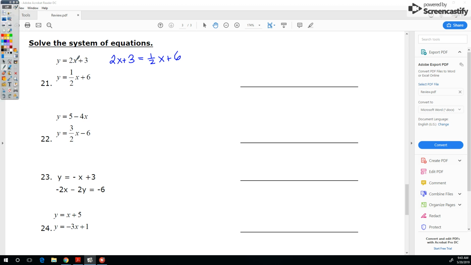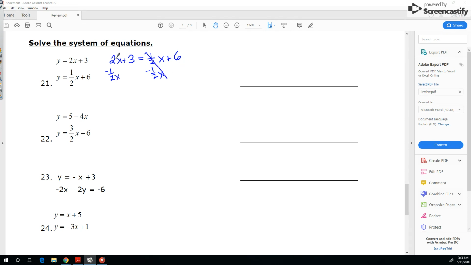Okay, so I set my two expressions equal to each other that were equal to y, and now I'm going to use inverse operations to solve. You can use your calculator for some of these calculations here. What we want to do is get x's on one side together and just constants, just the numbers, on the other side together. So we're going to subtract 1/2 x from both sides.